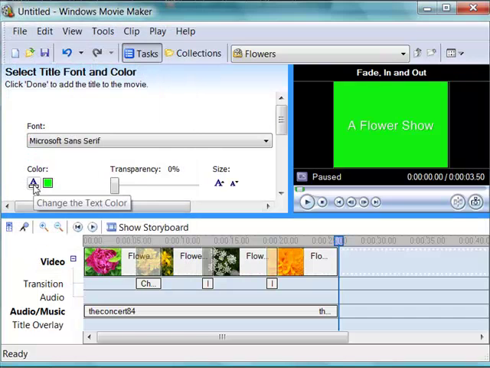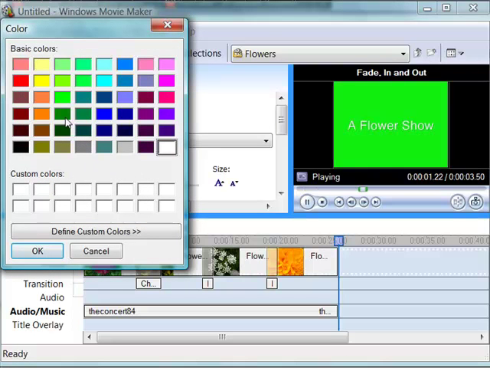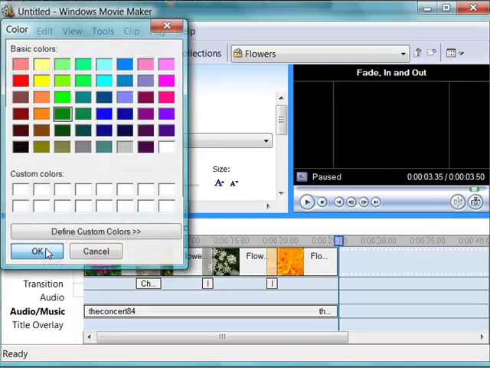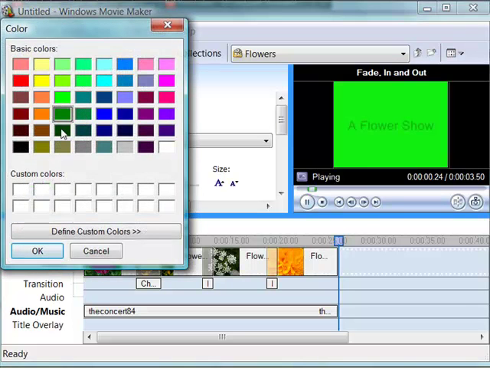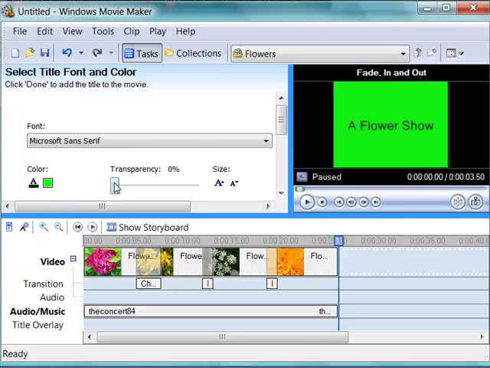Then we need a different color text. Maybe dark green will work. A little darker, perhaps. There, that's easy. Transparency, if I drag this, you'll see that the text itself becomes paler and paler.